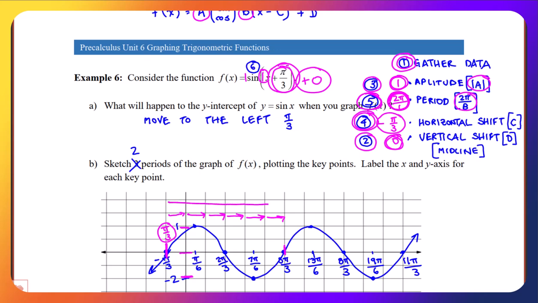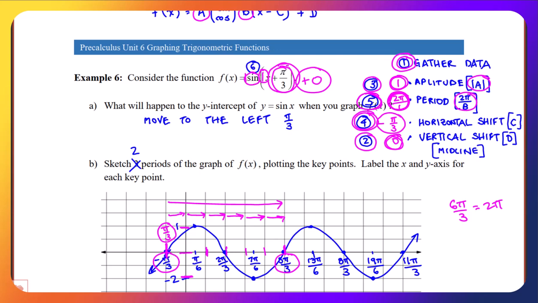That's 2 pi. If I count the boxes, this box is over 5 pi over 3 to the right, 1 pi over 3 to the left. Do you see that 6 pi over 3 total, which is 2 pi? So you have to be able to count and fractions. And then the same thing occurs.